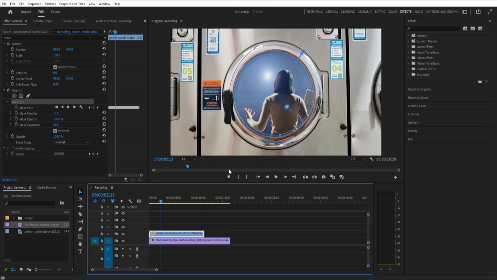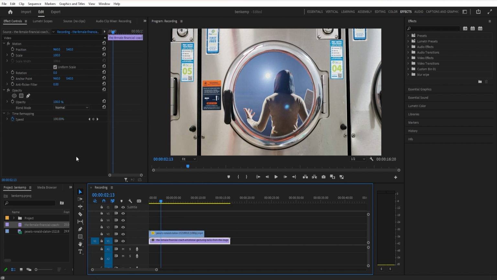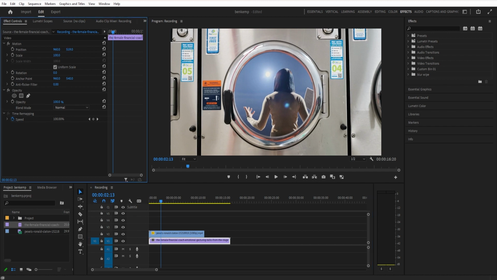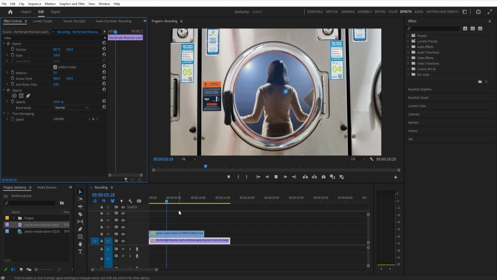Now in this case, it's not in the center of the clip, and in this clip, the action is kind of out of frame. So I'm going to take this bottom clip, and in the Effect Controls panel, I can move the motion, the position under the Motion tab, and the scale. And I can make it more in focus to our mask. So one idea is we can simply have this video playing within this frame. We don't even have to do a transition or anything about it.